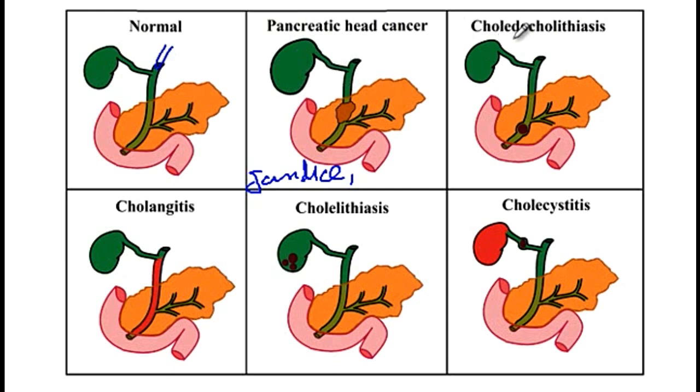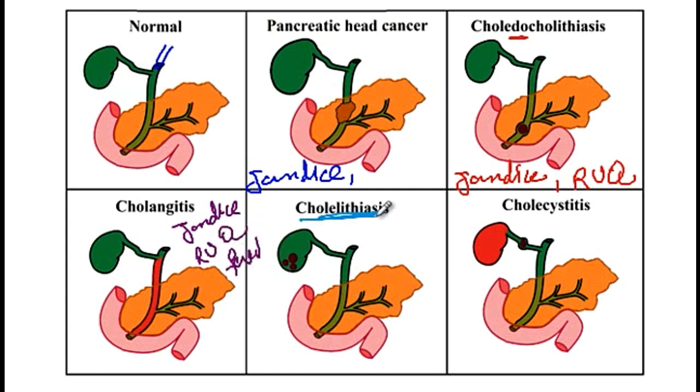The next condition is choledocholithiasis. I want you not to confuse choledocholithiasis with cholelithiasis. With this condition, there is a gallstone inside the common bile duct. As a consequence, these patients again present with jaundice due to the elevated concentration of conjugated bilirubin, and they also have right upper quadrant abdominal pain. With cholangitis, there is inflammation of the common bile duct, and so these patients will again have jaundice, as well as right upper quadrant pain and a fever.